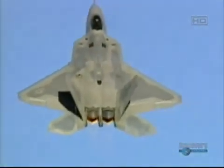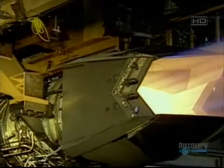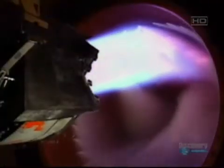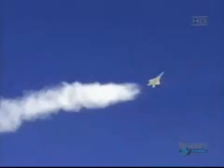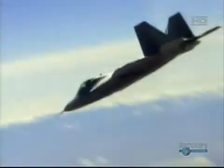The Raptor has one last trick up its sleeve: thrust vectoring. Inspired by the Harrier jump jet, it can direct the thrust from its engines up and down. It can't take off vertically or hover, but the system radically improves its air maneuverability. The thrust vectoring capability gives it an opportunity to turn a lot quicker and point its nose. In a basic fighter maneuver, he who gets his nose in a weapons envelope first wins the fight. With thrust vectoring, we can maneuver the airplane essentially twice as well as other airplanes.